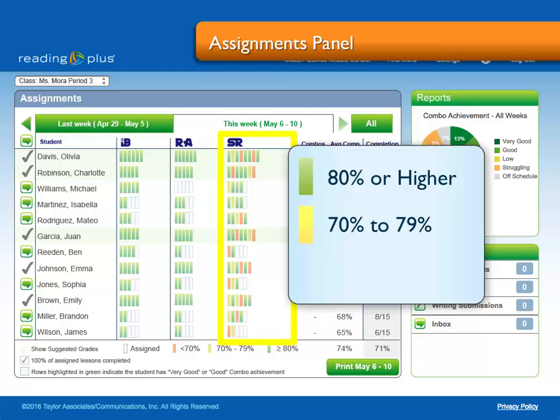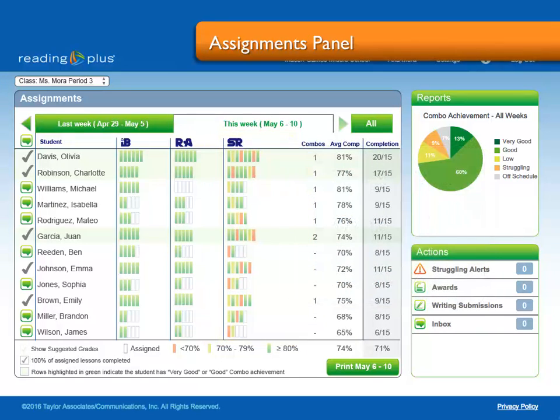The yellow ticks show you that the student earned a comprehension score between 70 and 79%. He or she didn't quite hit the mark, but it was close. The orange ticks indicate the student completed a CReader lesson but scored below 70%. I can send a message to the entire class after reviewing class-wide assignment completion. I'll click the message icon at the top left to send the message. I can also click on a message icon next to an individual student's name to send a reminder message about makeup lessons, for example.